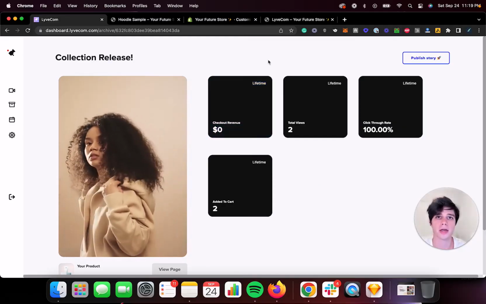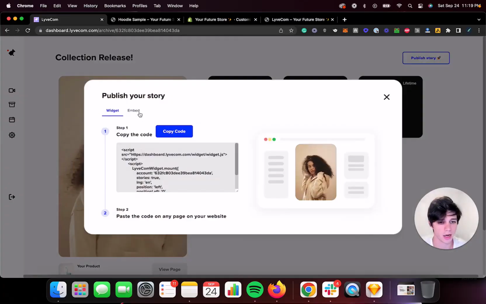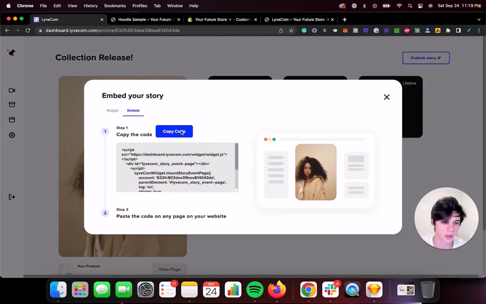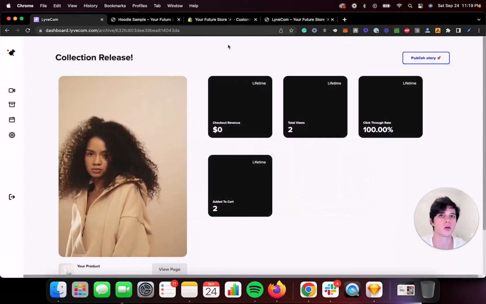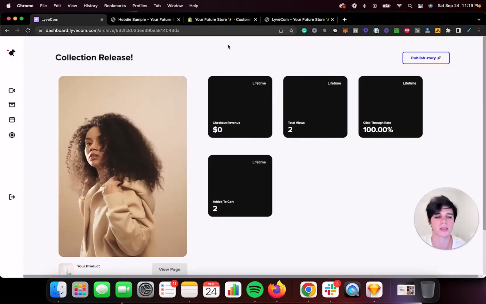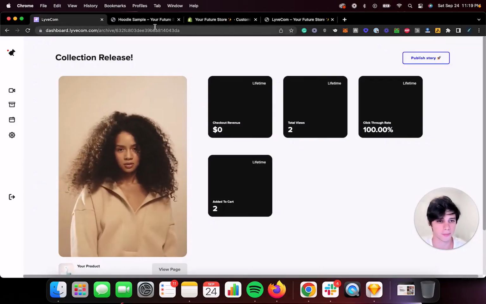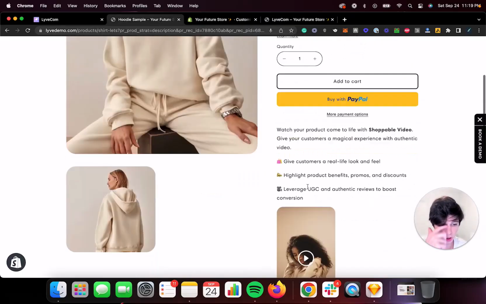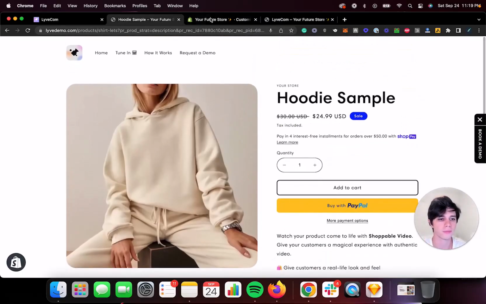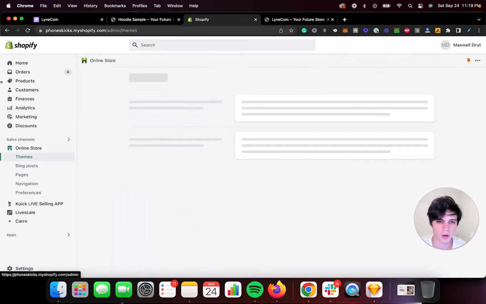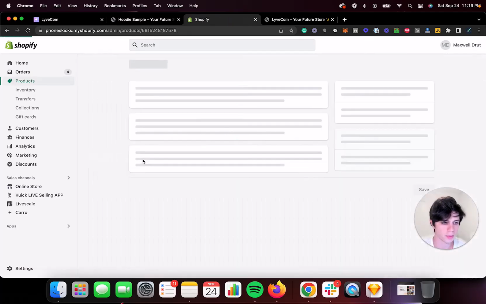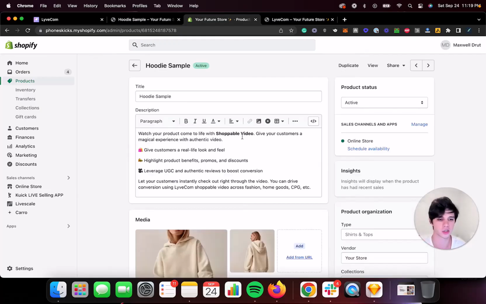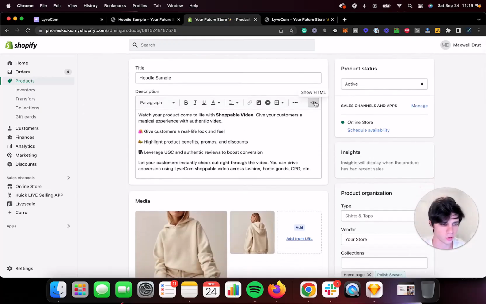Now, the second way of embedding, as I mentioned earlier, is an embed directly into the site. So kind of similar to a YouTube or a Vimeo embed, but again, you're getting that engagement, you're getting all of those e-com specific analytics, and you're not slowing down your site. So let's say we want to add it to the description, just like we did here. All we're gonna do is hop over to our products. We're gonna open up the PDP that we wanna drop this in. And again, you can also use a custom HTML snippet if you don't wanna add it to the description.